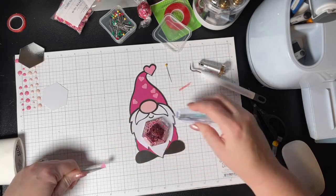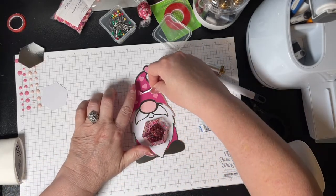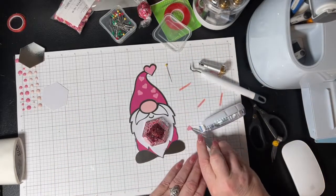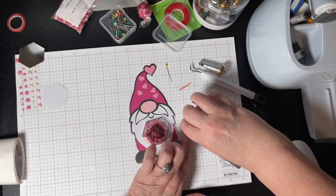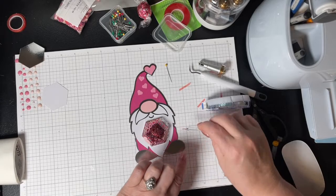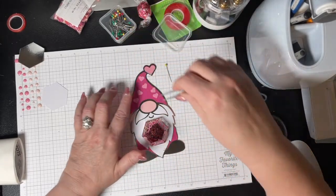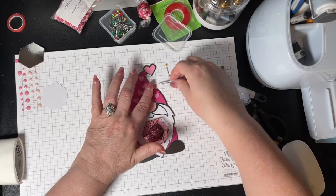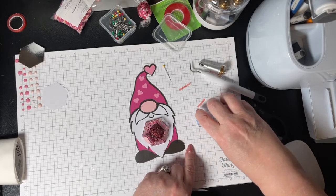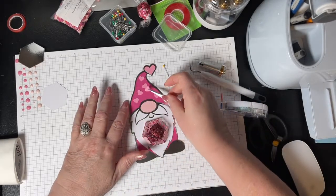I only need a little bit of glue to get these to hold. That's a pretty good tape runner. I'm flipping these over because I have a texture on this cardstock and I wanted it all to go the same way.